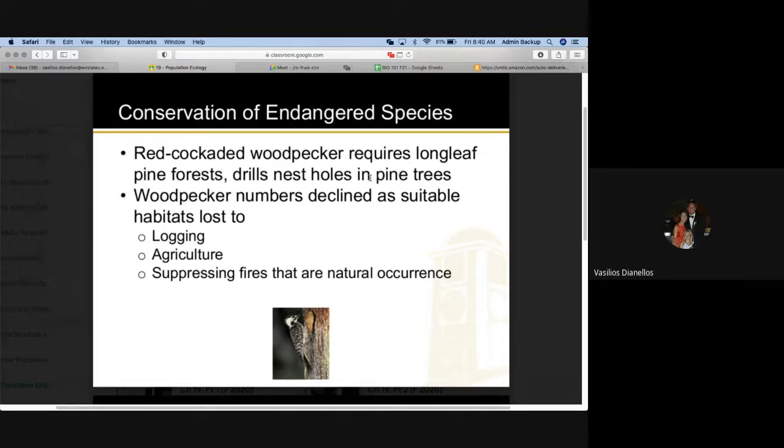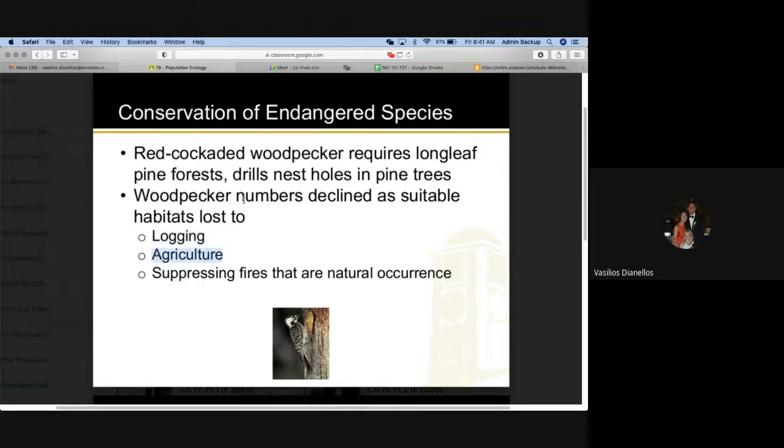First of all, you might say we need to protect their habitat because the habitat is being lost to logging. Humans need wood. We need pine. Well, we do need pine, but we need lumber, right? So we're going to cut down trees. Humans just need lumber. Agriculture, too. Again, if you had 200 acres of longleaf pine forest and you owned it and you wanted to grow corn, I'm just using that as an example again, then you would cut down those trees and turn that into a cornfield, right? So we're losing habitat to that. That part makes sense, right? Cutting down trees is obviously bad for an endangered species that needs the trees to live.